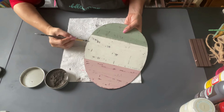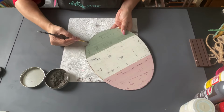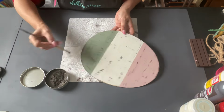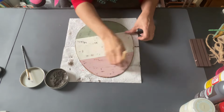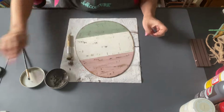So you're better off using the tea light ones, but that's what I had, so that's what I used. Then I'm going to go around the edges with the dark wax, just like I did on the other one. I'm just going to make it look a little more distressed. And then I'm going to go over the whole thing also with the bigger stencil brush.